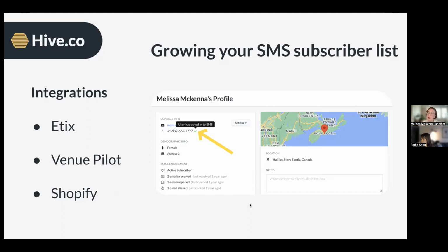So it is possible that you could have some phone numbers in Hive already, but you may not have that opt-in consent to actually send them messages. So that green check mark next to their phone number is a clear and easy way to see in your Hive account whether or not you'll be able to send SMS campaigns to those contacts.